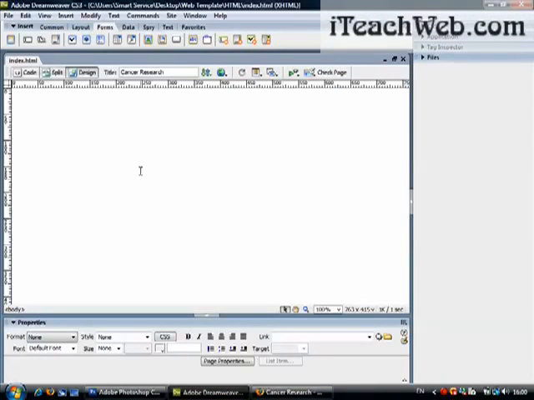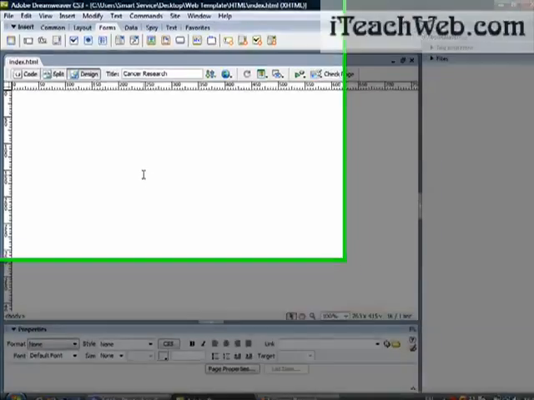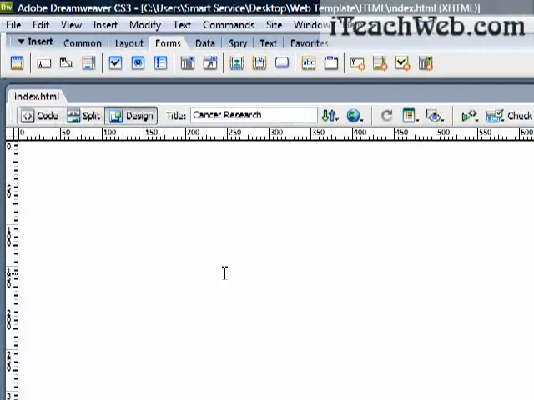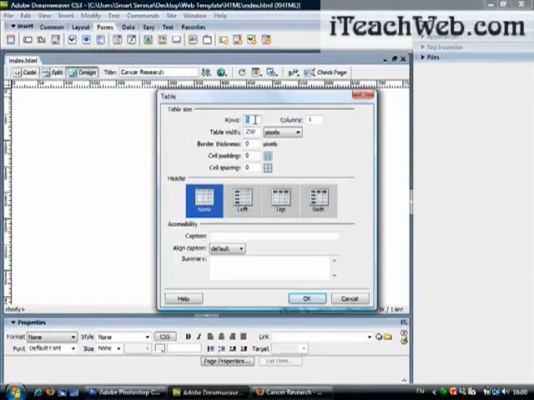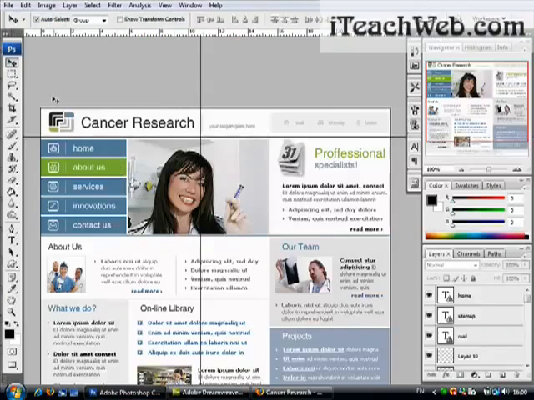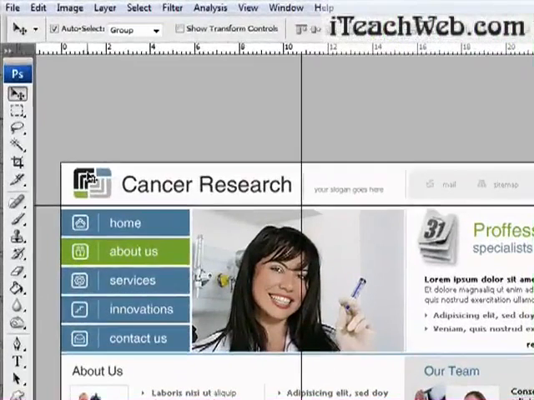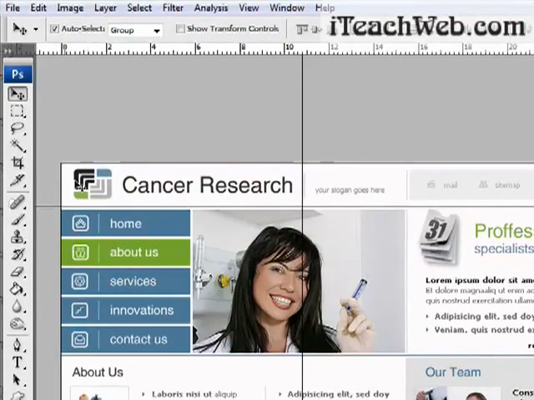So the first step to do when using tables, you need to put your layout inside a table. Go to Insert, Table. The rows are the horizontal rows, while the columns are the vertical columns. If you check here, you can see we have one. We'll go into more details with this, but you can see the rows are like this. This is a row. This is another one. Until here.